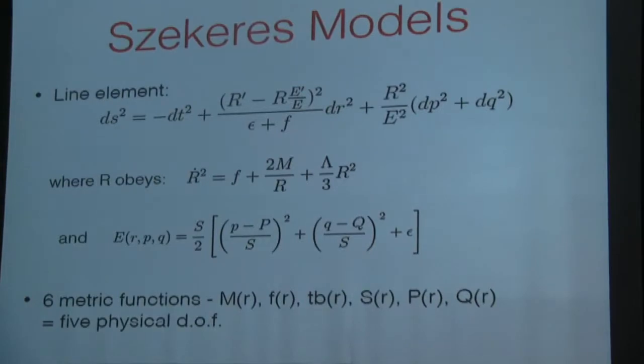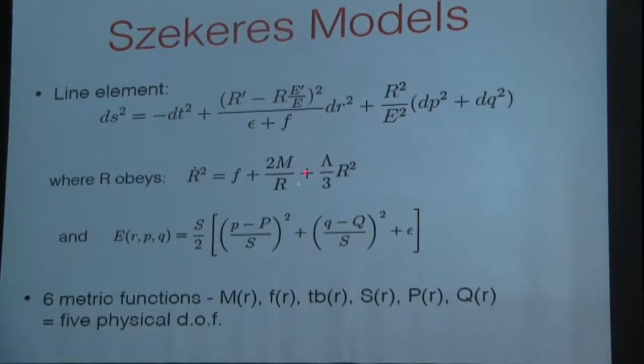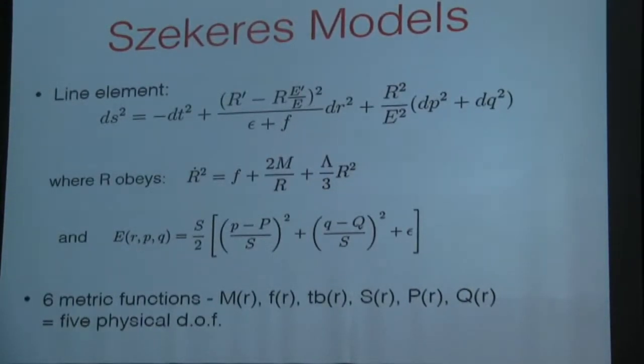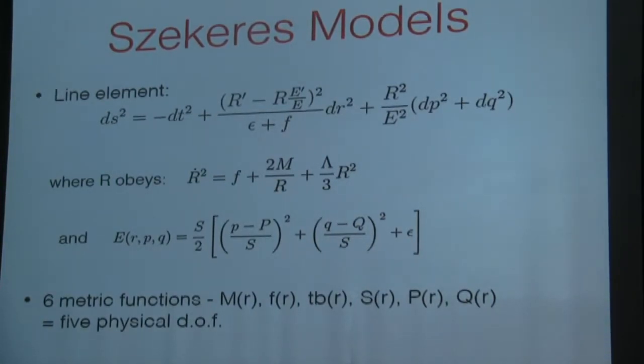F is related to the energy, something like the E function that Jose was talking about yesterday in LT models. M is the mass within some radius, so it's kind of easy to think about that in the spherical case. So we have basically 6 metric functions here. 3 of them are common to LT: the mass, the curvature, and the bang time. And then these 3 new ones control the inhomogeneity of how you arrange these surfaces.